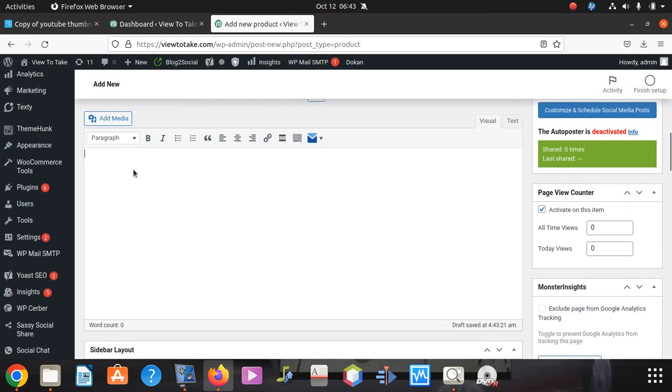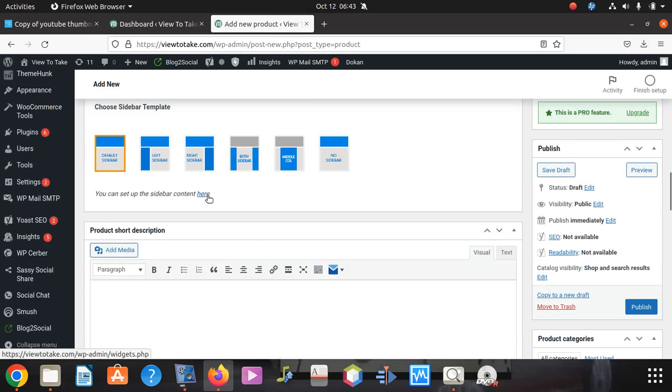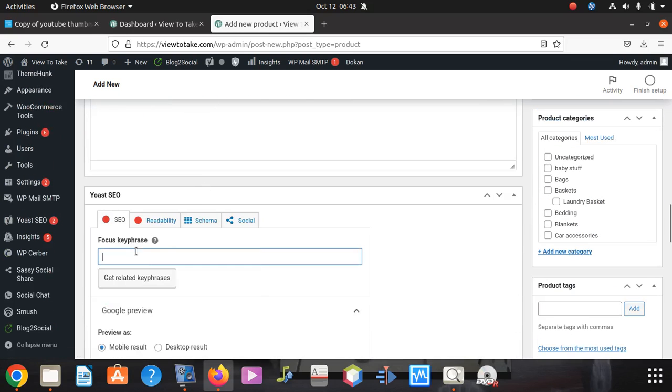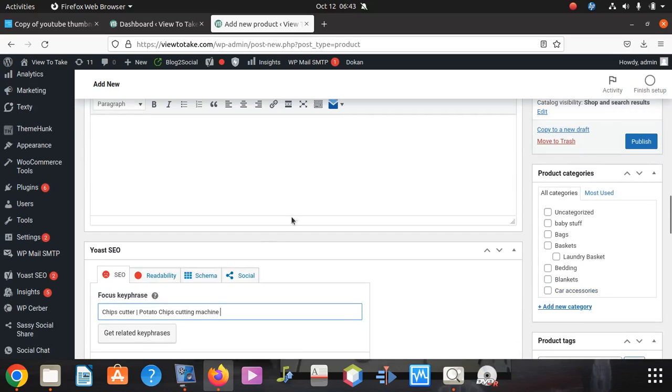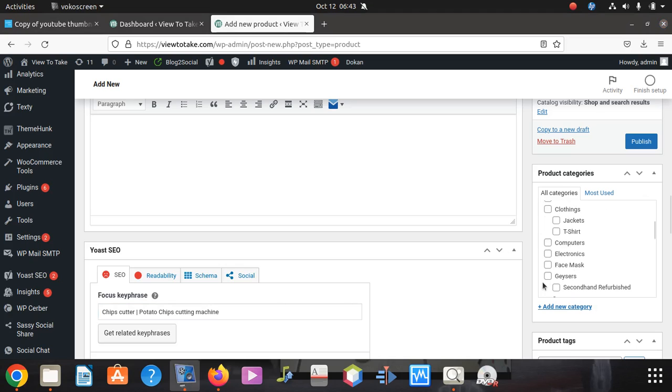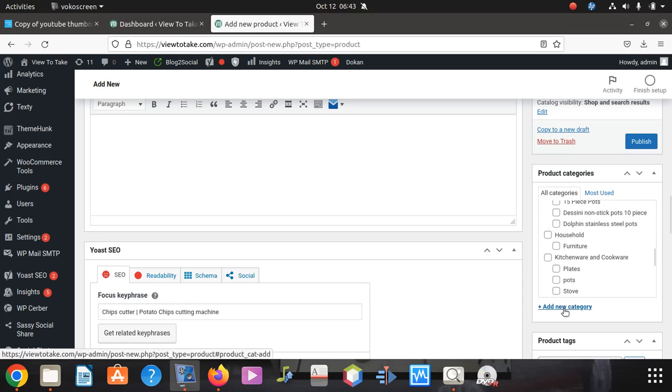Also, if you use Yoast, it's going to be good. You come here and paste this here. If you have categories here, you can go to kitchenware and look for kitchenware. If you don't have a category, you can create one right here.